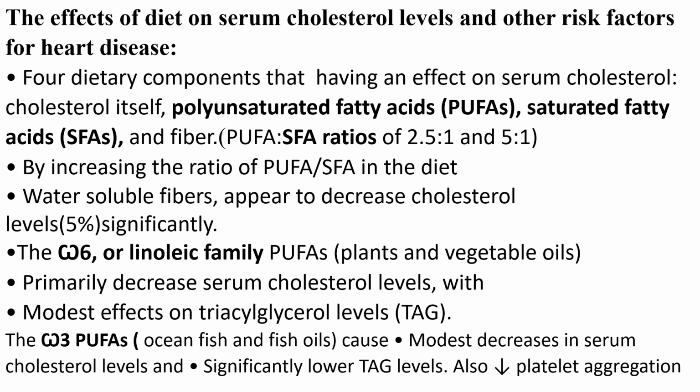It is hazardous for health only when its levels are increased, and it may contribute to the risk of heart diseases. Now, four dietary components mainly affect the serum cholesterol level. First of all, cholesterol itself, then the PUFA, that is polyunsaturated fatty acids, saturated fatty acids, and the dietary fibers. The normal ratio of PUFA to SFA, where SFA stands for saturated fatty acids, is 2.5 to 1. So one can have normal levels of serum cholesterol if we increase the ratio of PUFA to SFA in the diet.